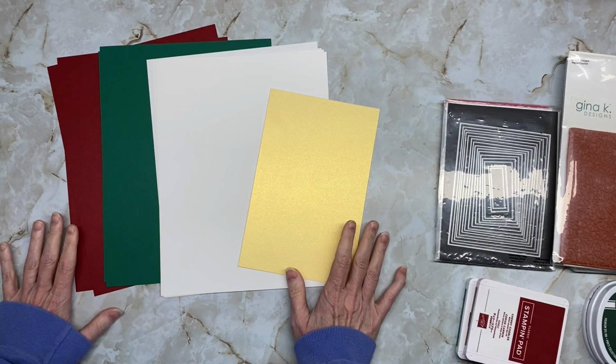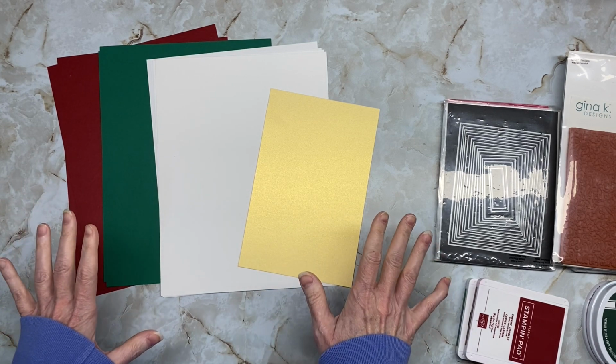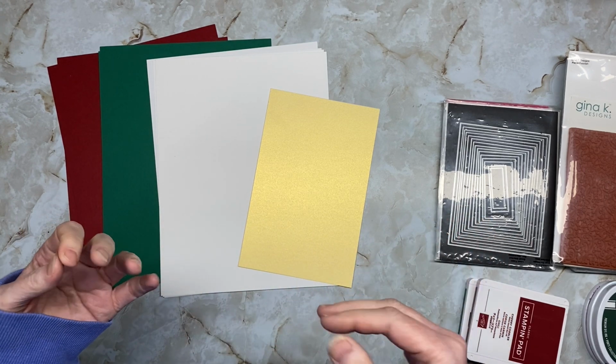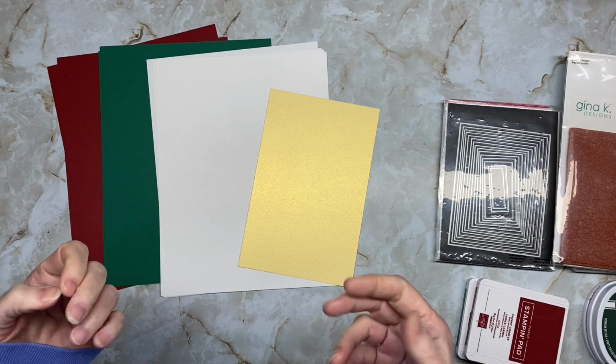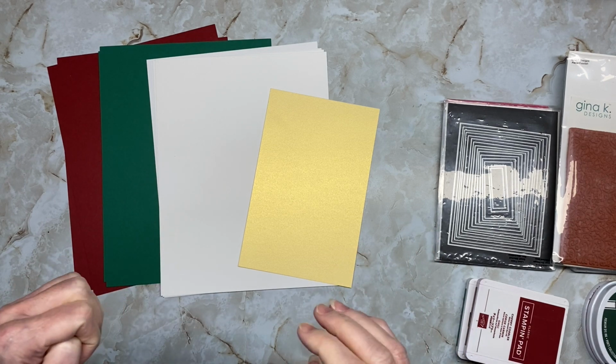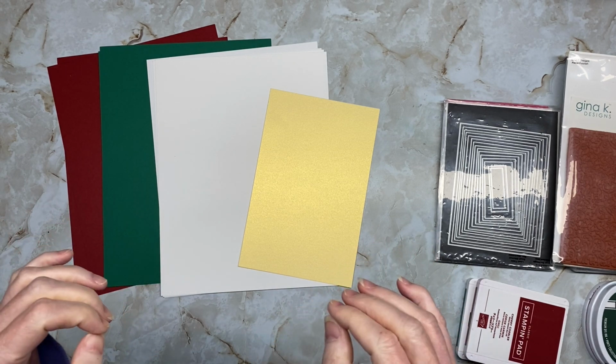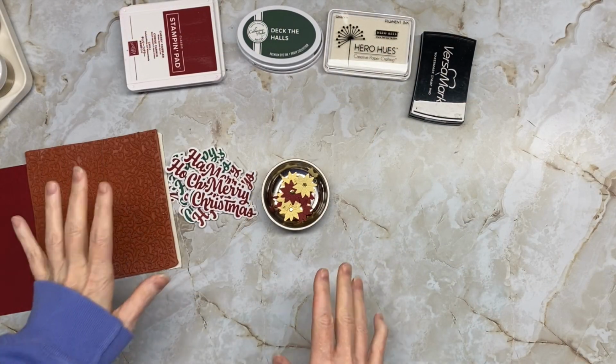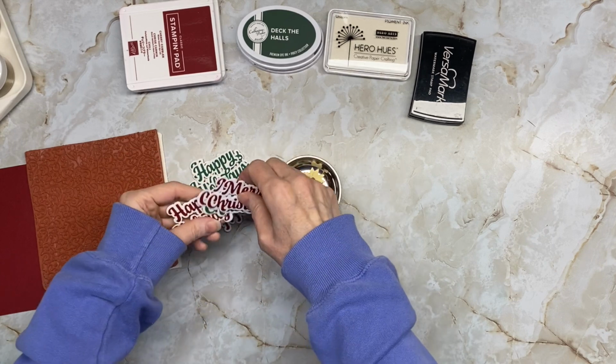So I'm going to do the prep work ahead of time for these. Then I'll come back and actually show some of the stamping and the heat embossing and maybe some of the assembly. So let me save us some time and get the prep work done ahead of time, and I'll be back. All right, so I have finished the prep work of all of the sentiments.